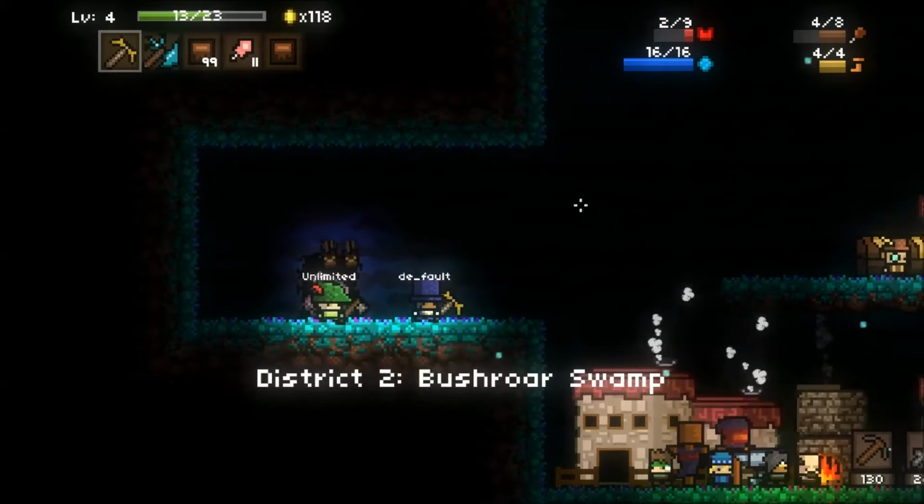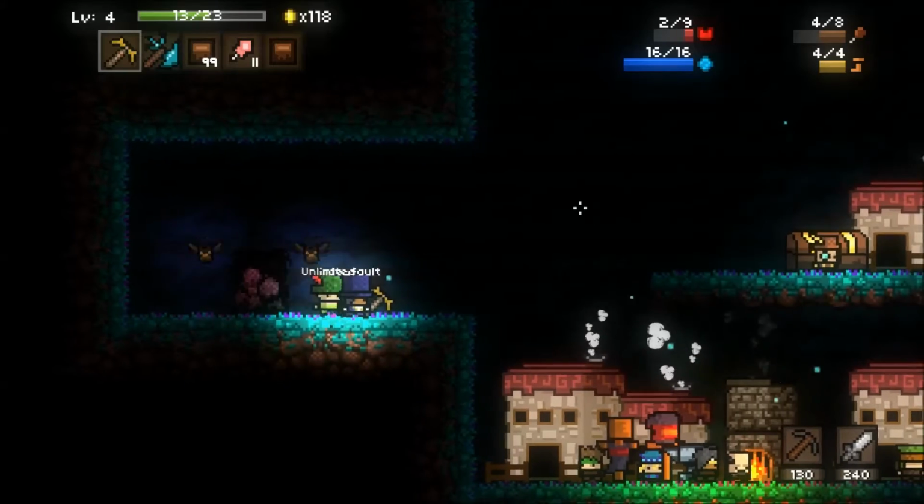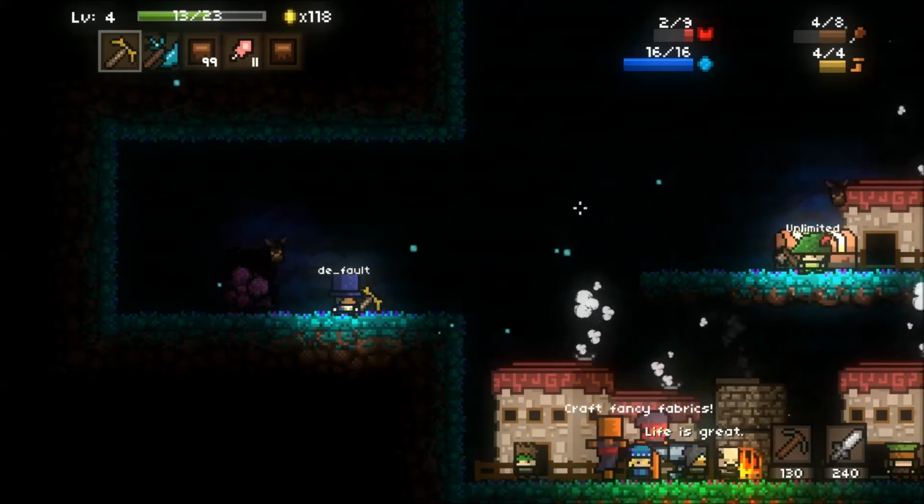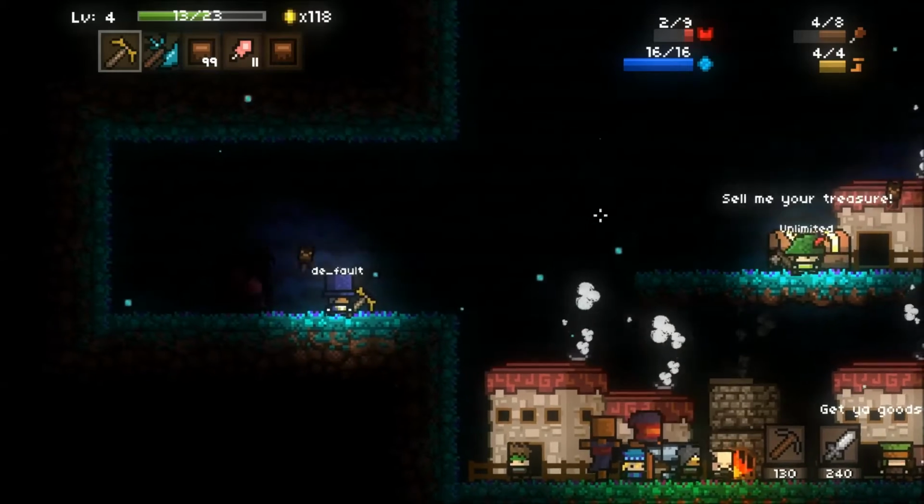I lost the iron. Bat, why did you do that? It dropped an iron ore, like, right when I went in the door. Oh, that kind of sucks. Not a huge deal, it's iron ore, but still. It would have been nice.